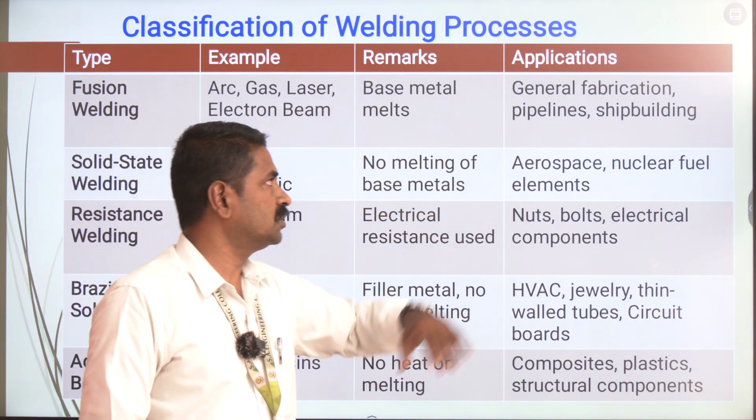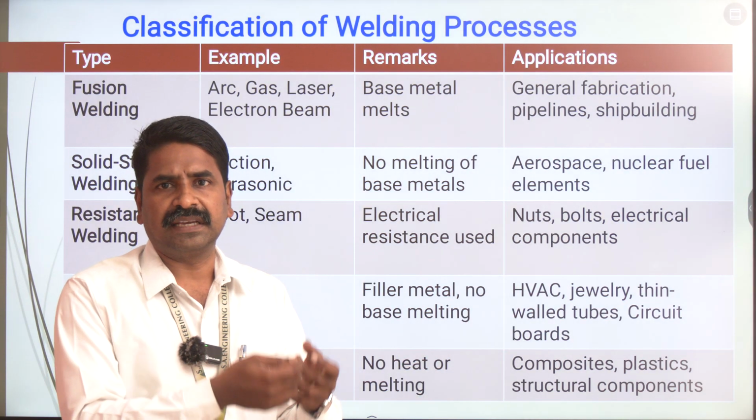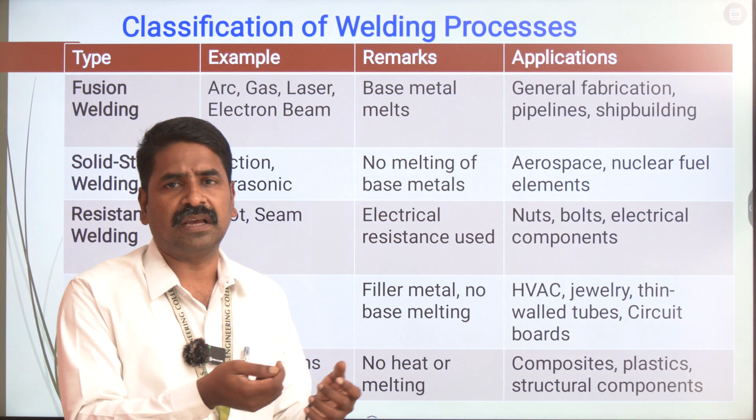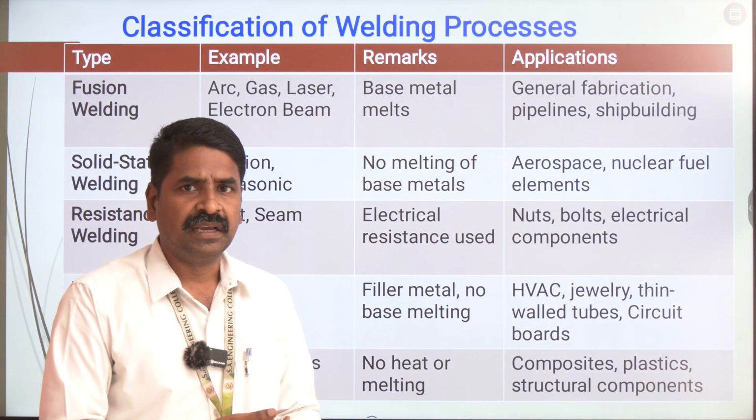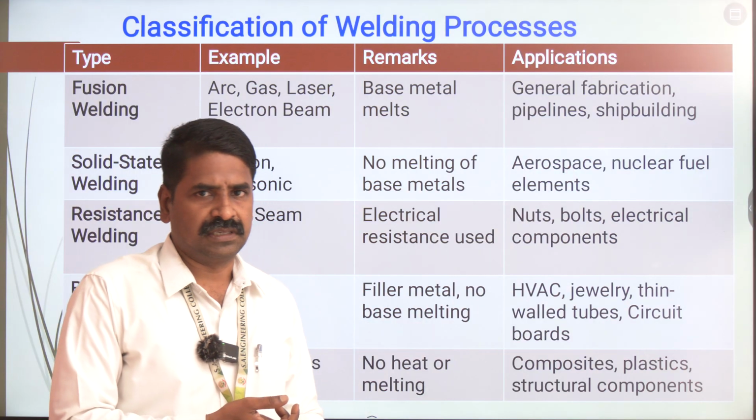And where are they going to be used? They are going to be used in general fabrication purposes. Like in our house, we are going to have a gate. The gate is going to be joined by using the arc welding process or gas welding process. Then it is used in the construction of pipelines and in shipbuilding industries.